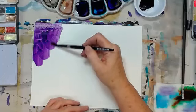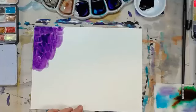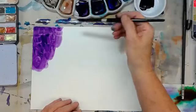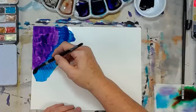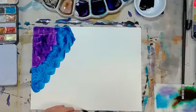All right, let's do a little bit of this. I know Eileen loves this. Love how I switch it up, don't you, Eileen? And this is juniper green. When these go together, they make a stunning turquoisey color. I mean, it's quite the stunner, gotta tell you.